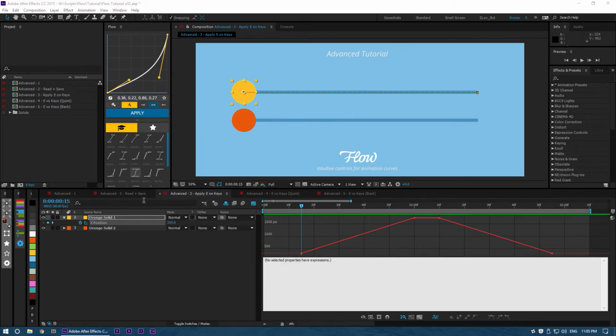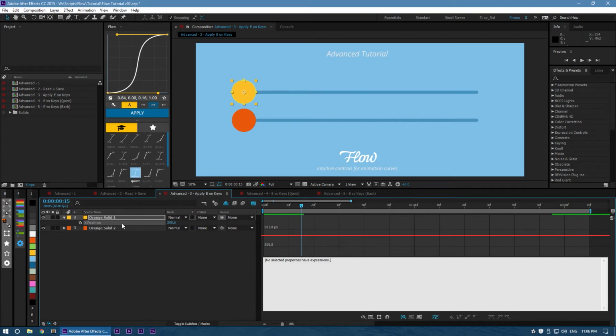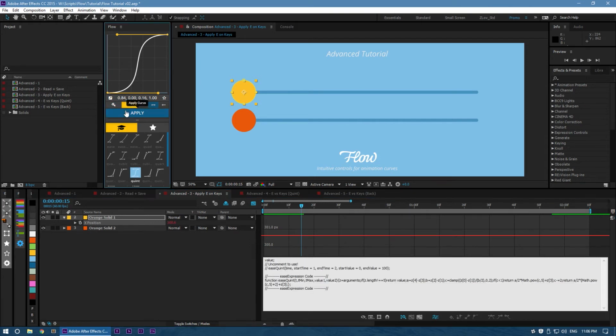If you apply an expression without any keys on our property, you won't get any of the key detection and looping logic, just the function call, which is this up here, and the function itself. You can use this in any way you want to drive interpolation or automation. It's really handy in setting up complex rigs and scenes.